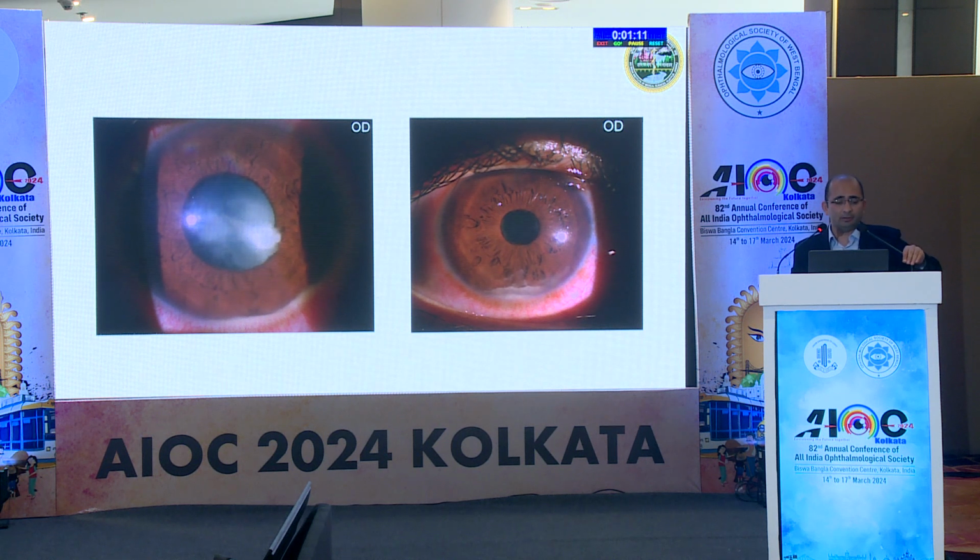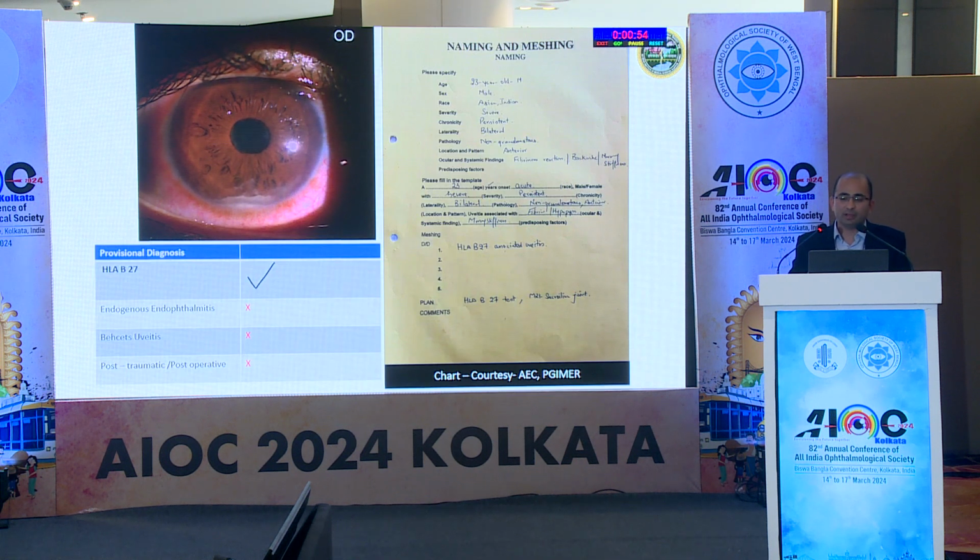So we'll come back to the pictures which I had shown you. These are two cases with hypopyon uveitis. Without fundus examination we cannot know whether it is anterior uveitis or whether it is involving the posterior segment also. So this is how we should do it. This was a 23-year-old Asian male who had severe uveitis. Although in this image the fibrin is retracting, when he initially presented the whole anterior chamber was full of fibrin. This was non-granulomatous, there were no KPs, and this was primarily involving the anterior segment.